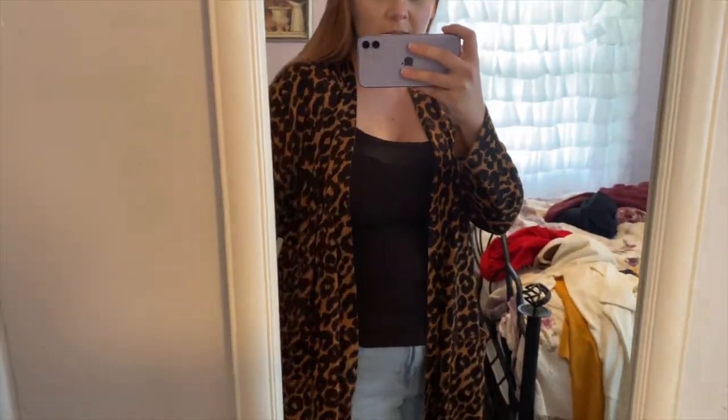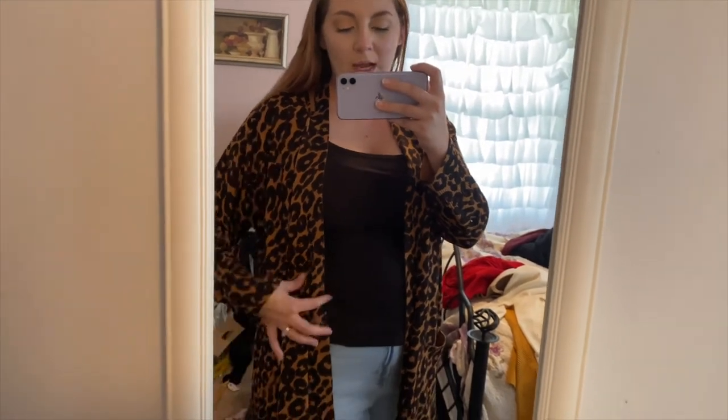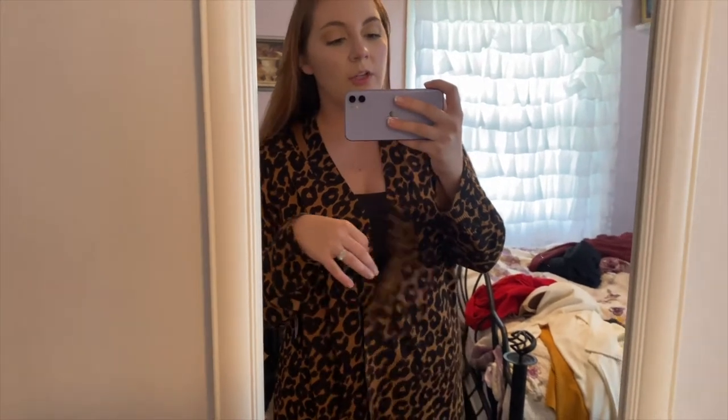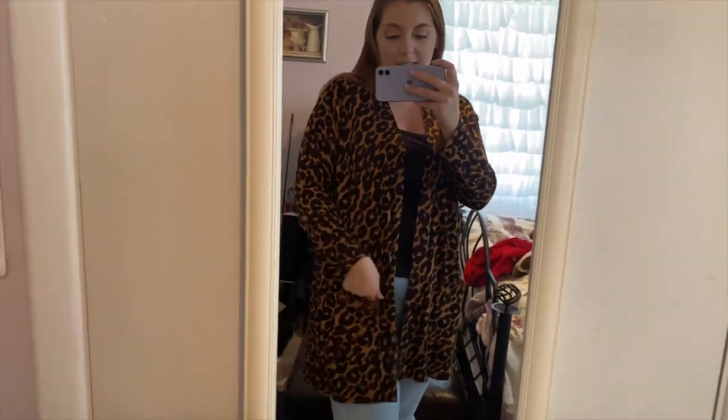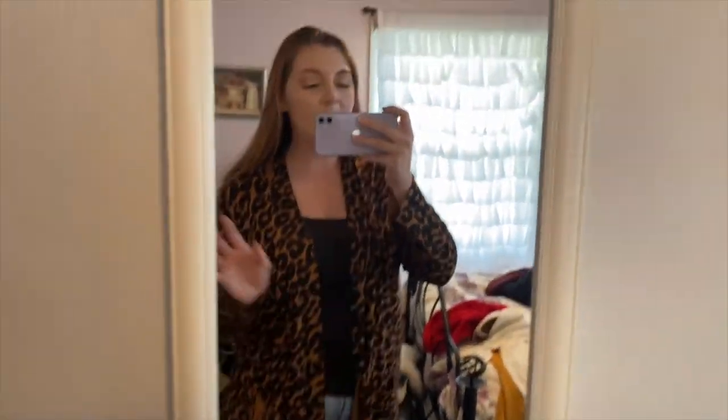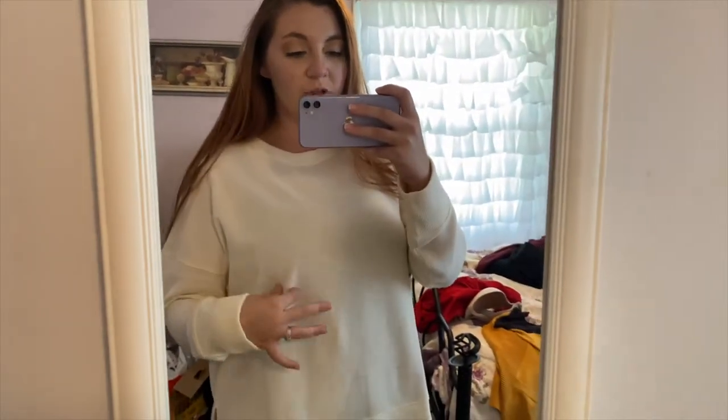But I got this very cute cardigan. Now, this cardigan was in the plus size section. This is a 1X. This is really just how I like my cardigans to feel, and their plus size section was amazing. As you saw earlier, they had a really cute tank top that you could wear basically all year around under cardigans. Thought it was super, super cute. And this one does have pockets. Super adorable. And this cardigan was $15.87. Absolutely love it.